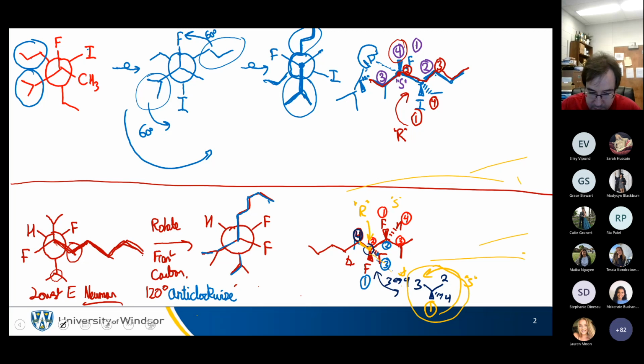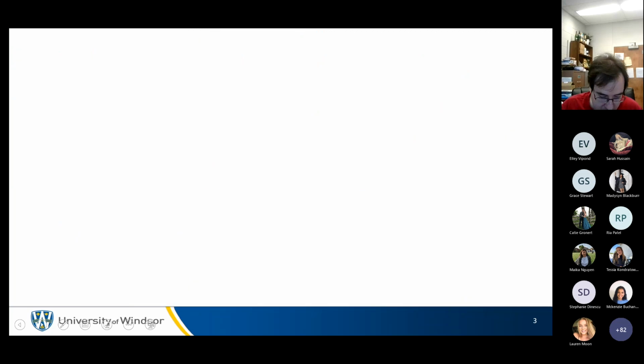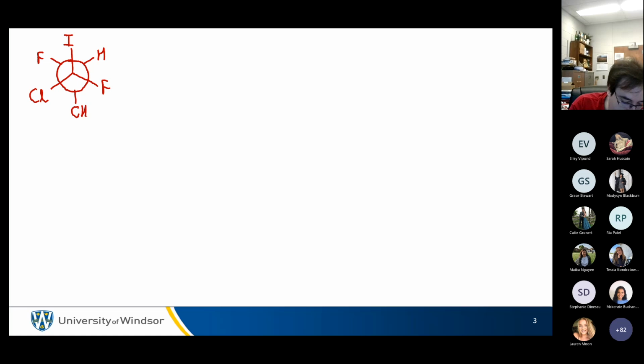Okay, there we go. So let's draw Newman. Let's keep it a little bit simpler. I promise this is simpler. It just gives us lots of labels. So everything's the same. There's not a lot to grab onto. In this case, it's not clear what the longest carbon chain would be because there are no carbons attached to the front one. So it doesn't matter how I unfold it. It's entirely up to us.